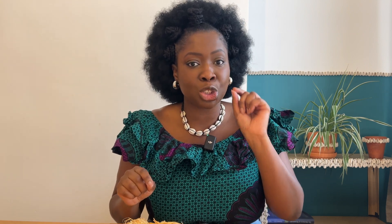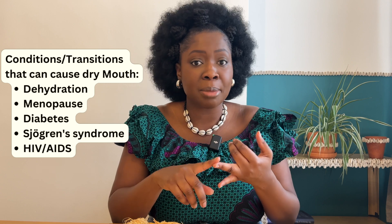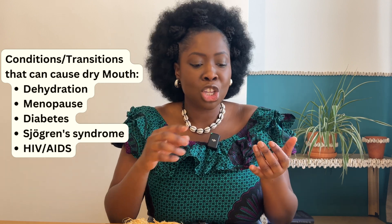Something particular to note: if you've chewed chewing sponge or chewing stick, you'll notice you produce a lot of saliva, and this saliva is the medicine that keeps your mouth in check — important in digestion and in maintaining good oral health. There is a condition called xerostomia, also known as dry mouth, which can be a symptom of HIV, diabetes, or even menopause. When you have that condition you're at risk of tooth decay, receding gums, and bad breath — and chewing sponge encourages more saliva production.